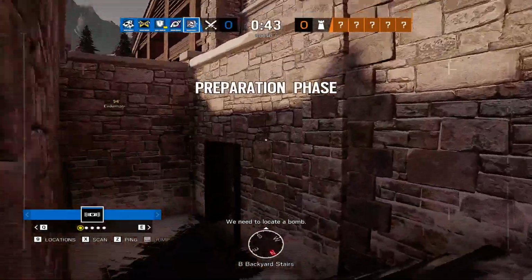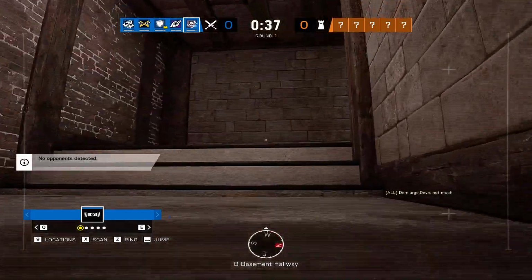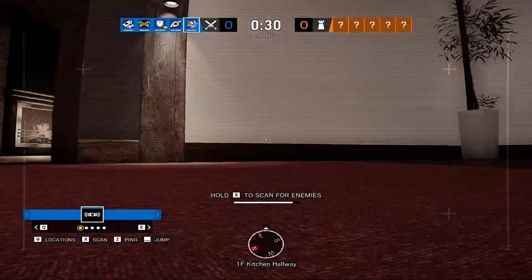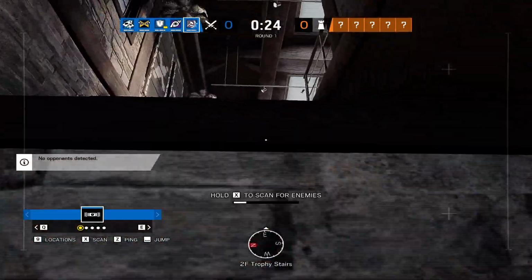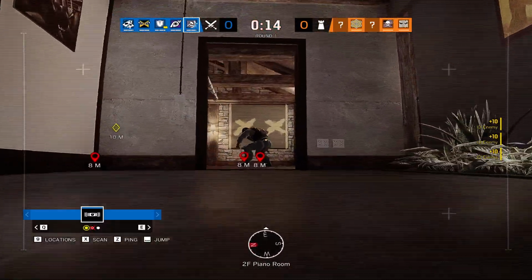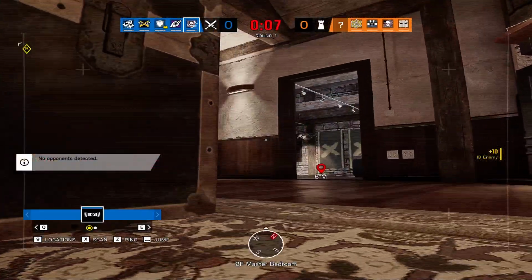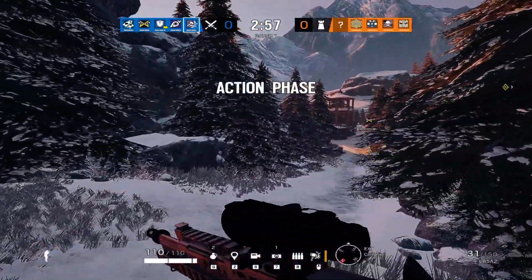We need to locate a bomb. Your drone has located a bomb. Insertion in 10 seconds. 5 seconds to insertion. You found a bomb. Make your way to its location and defuse it.